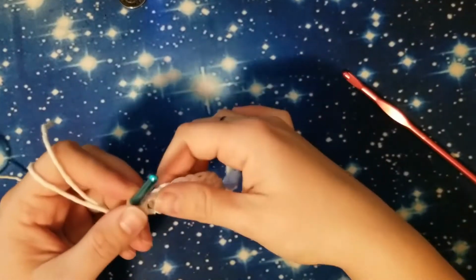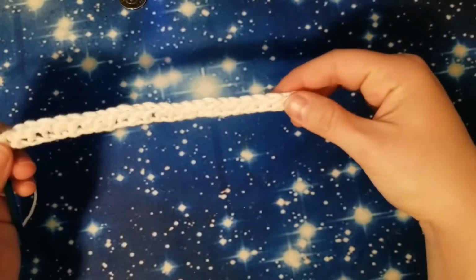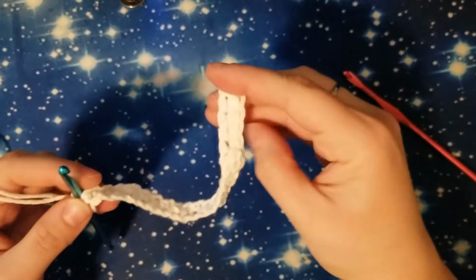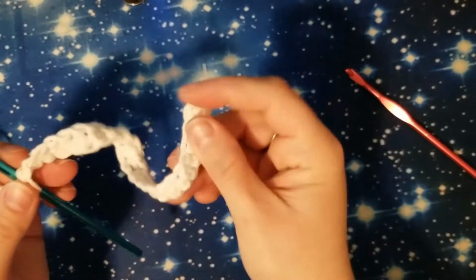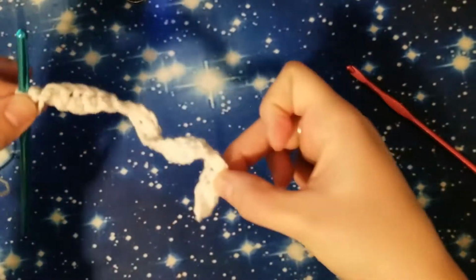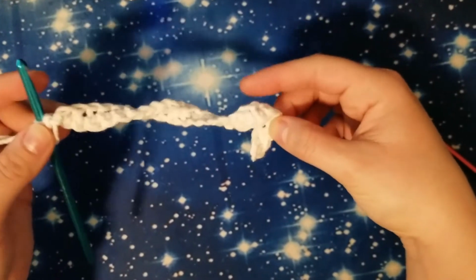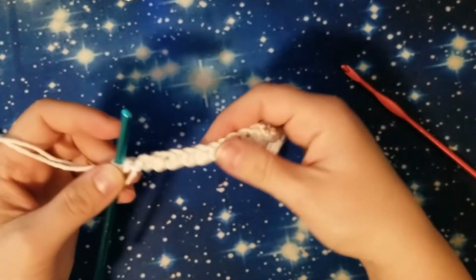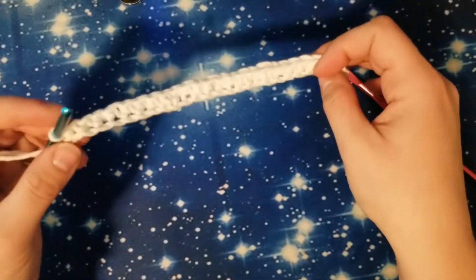You want to make sure that your dishcloth is nice and flat. If you notice that it's curling a lot, so you end up with something that looks like this off your crochet hook, that means your chain stitches were too tight and you have to take it apart and start again. Make sure your chain stitches are looser.